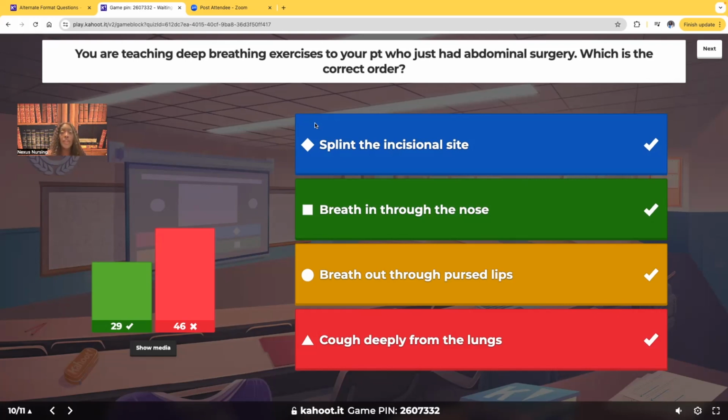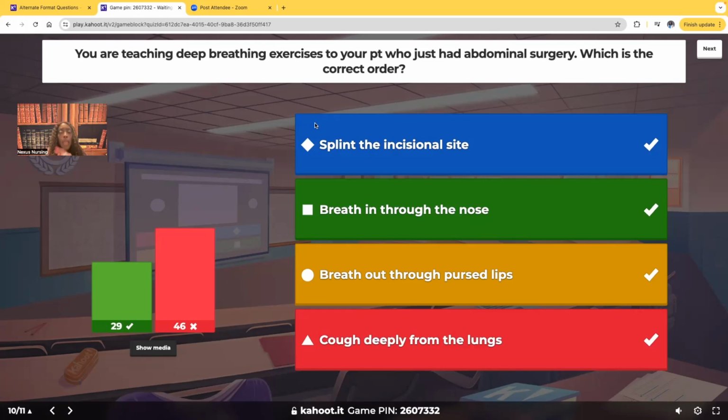We want them to deep breathe. Guess what? They just had abdominal surgery. It hurts. We're going to tell them to deep breathe. They're going to pretend like they're breathing deep, but they're really not going to do it because it hurts. So if we want them to truly deep breathe the way we're teaching them to, the very first thing you're going to teach them to do is splint that incisional site. The splint or the pillow, whatever is given to the patient to press against that site or apply that pressure, it's going to help decrease the pain so they actually do breathe deeply.